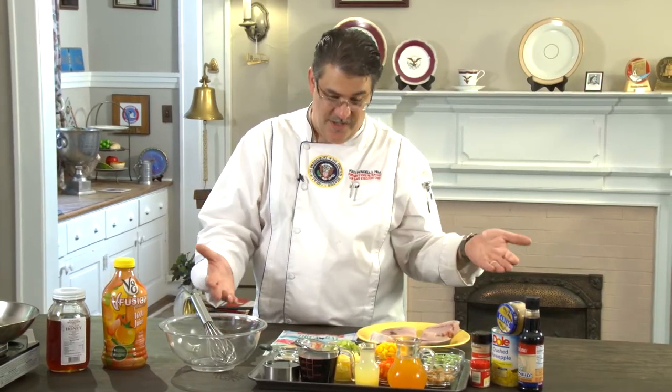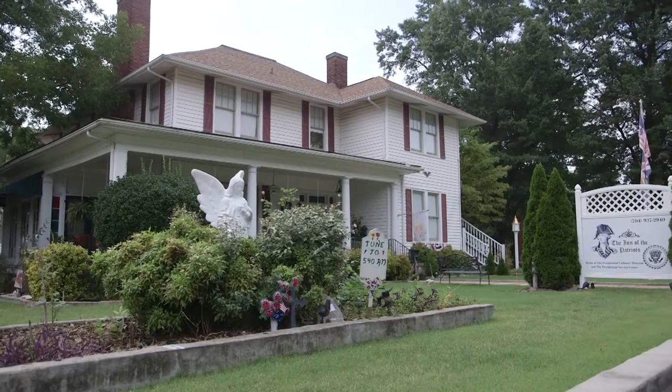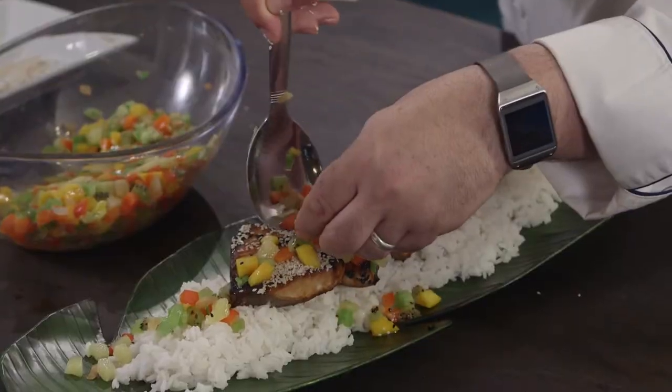And now, thanks to Ingalls, I'm going to cook with you and share some great recipes that you're going to love. My wife Stormy and I own and operate the Inn of the Patriots, ranked as the number one bed and breakfast in the world for history. Stormy's also a disabled military veteran and an amazing chef, and she's the love of my life. Together, we cook up some pretty fantastic dishes.